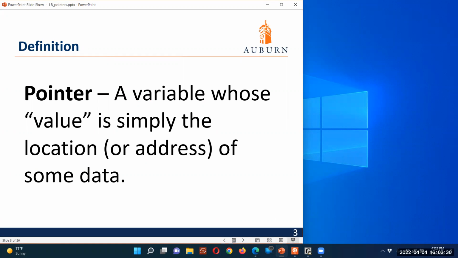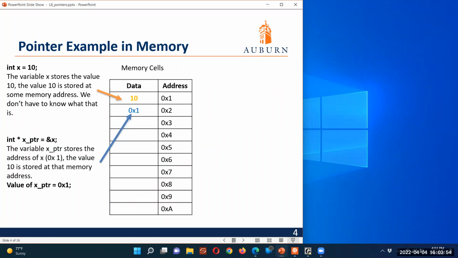And there's two ways you can use a pointer. You can use it to retrieve that address, or you can use it like a regular variable. What is a variable? Well, a variable is a reference to a memory address, and you go to the address and you get the contents. You can use a pointer in the same way. You can store an address and you can either use the address, or you can say, go to the address and get me this stuff, kind of like you would with a regular variable.